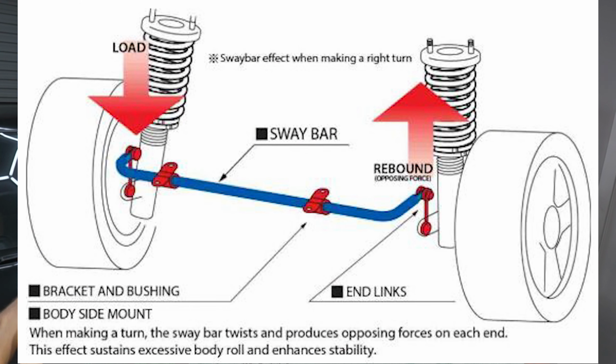So why do you want to change your sway bar? Well, essentially, when you put grippier tires on the car and you lower it and you create a lot more grip, there's going to be a lot more body roll or inertia that transfers through the car. And to counteract that body roll and to keep the suspension in the correct geometry and the tire on the ground, installing a thicker or upgraded sway bar is going to assist with that. Also, what I've noticed personally is when you throw a bigger sway bar on as well, it increases the feedback or the sensitivity of the steering when you put any inputs in.